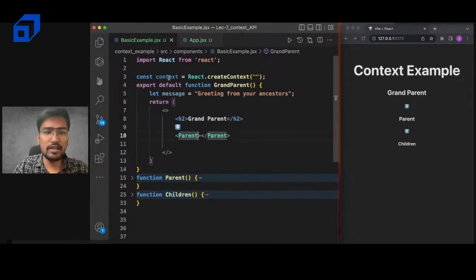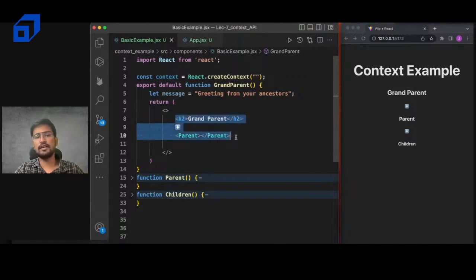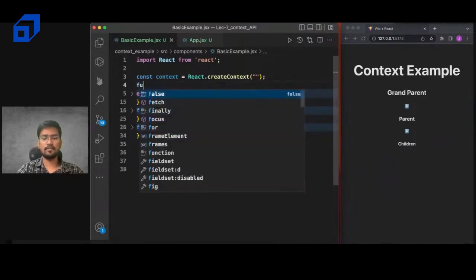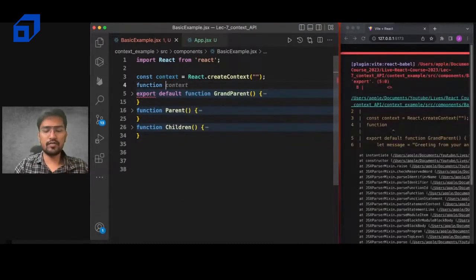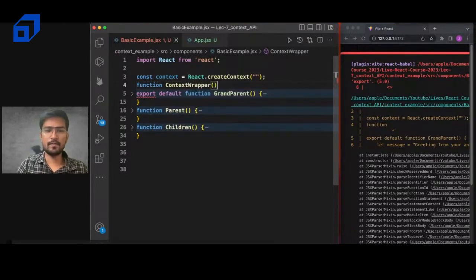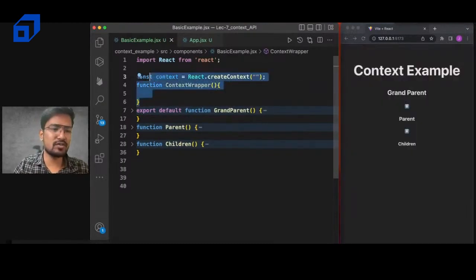So for that, first of all, create a variable using the context. Then you have to wrap this component inside of a context provider. Usually you will have a context component or a context wrapper, or you can directly do it inside of it also, that is your choice.